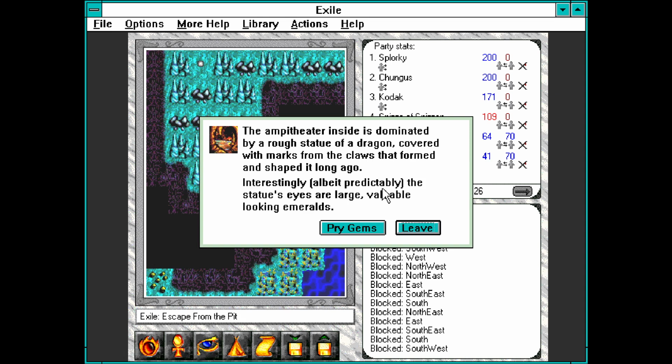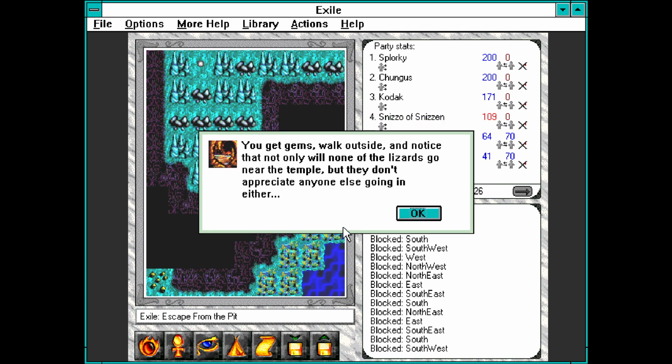I don't know why the Indiana Jones theme song just popped into my head. Yeah, so we all know what's going to happen, right? This is pretty predictable at this point. We don't need the gold, but at this point we're just doing this for the experience, right? We just like seeing what happens when we make mistakes like this. So let's see. Try gems.